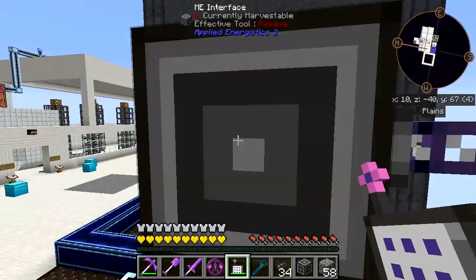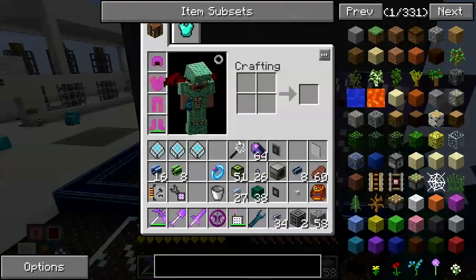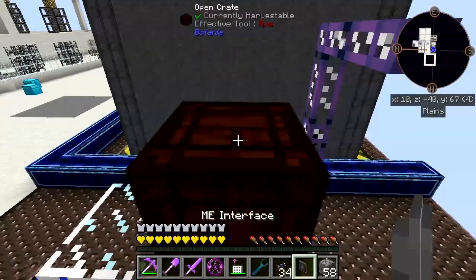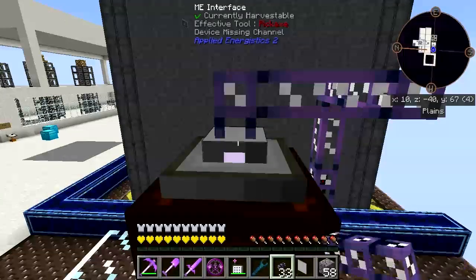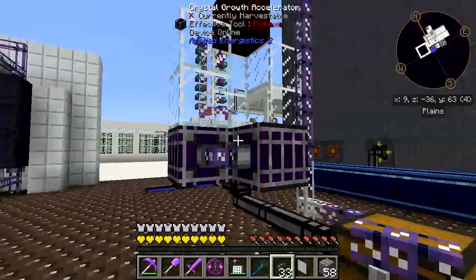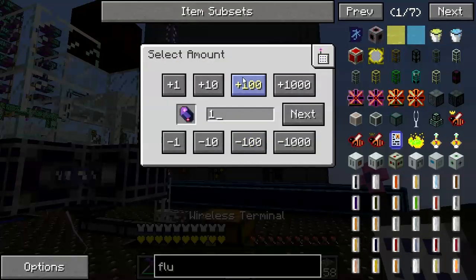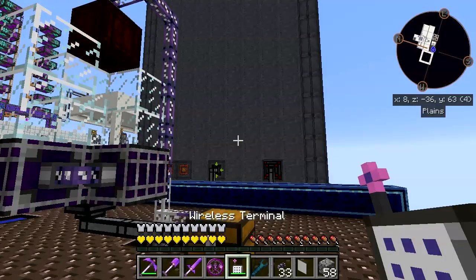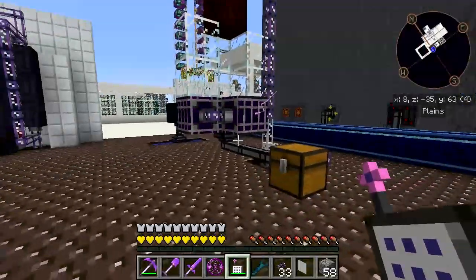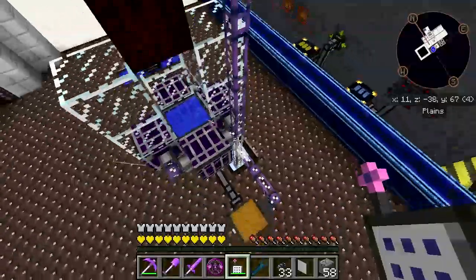Of course, I'll go ahead and do one more thing here. Take these out. And we'll put the flat interface on top of it. Pop those back in there. And once again, I will order Fluix crystals. And I see charged Certus dropped out, redstone has dropped out, and there's the nether quartz. How come it wouldn't drop out with the square interface? More and more peculiar.